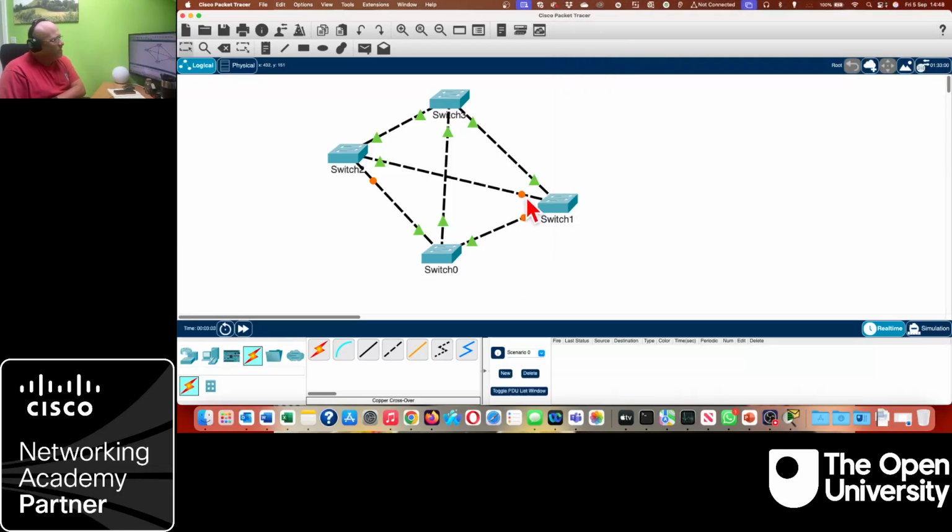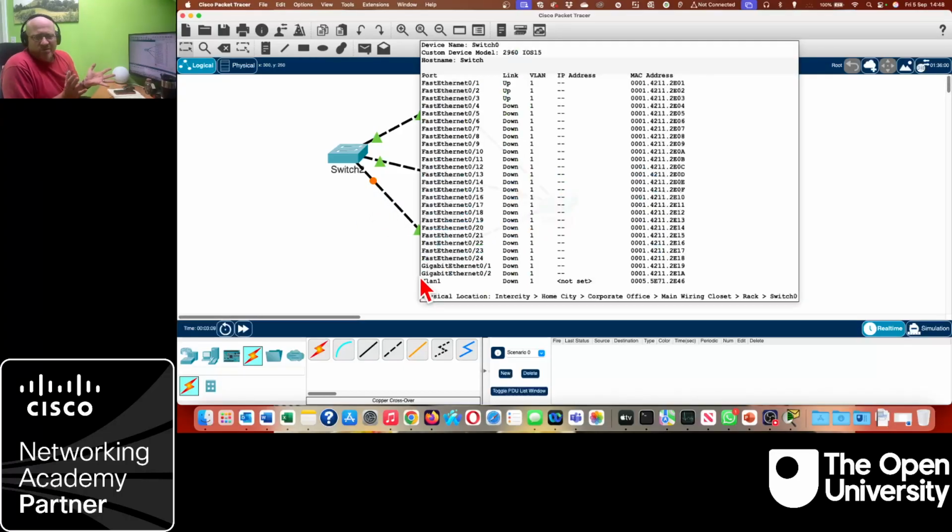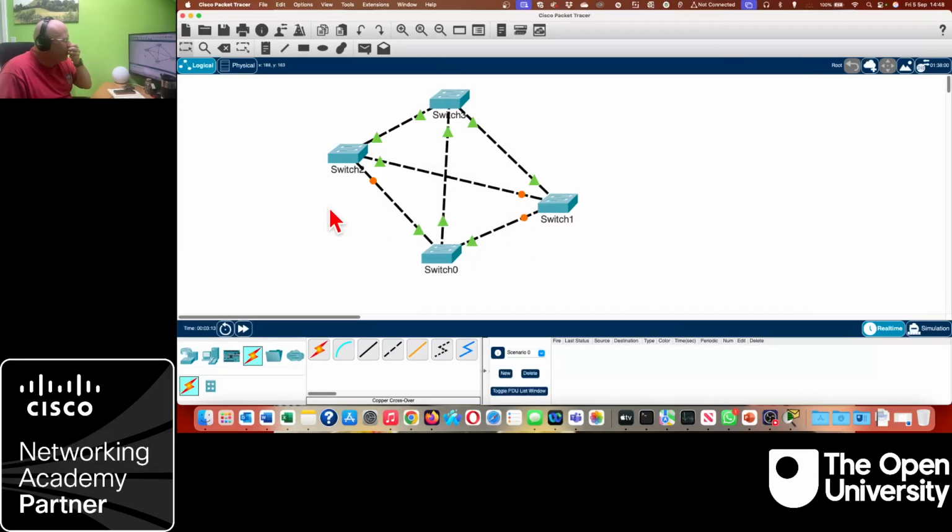You can see here, a block port by switch 1, a block port by switch 2 here. So you can see the orange block ports taking place, and it's as simple as that. And if I actually wanted to visualize the tree, and it is a very simple tree, just delete the cables with the orange lights on, and you can see straight away, there you go, it's built that tree.